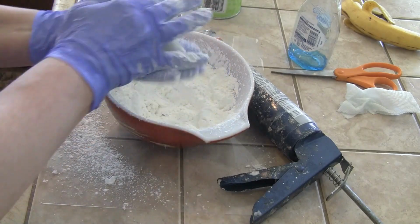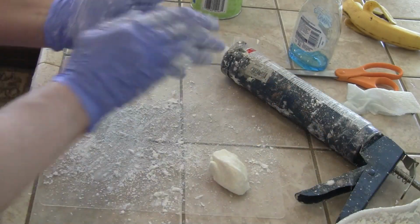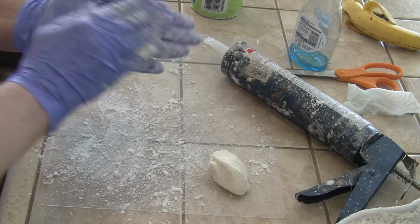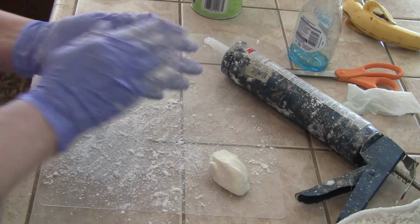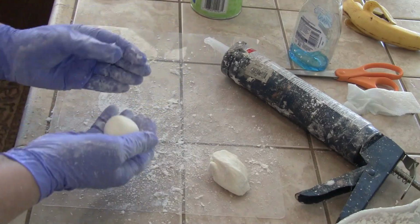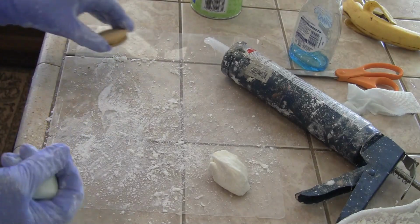Okay. Try to get 2 out of this. But it's a nice smooth dough once you get it going, you know. So let's see what happens with the Oreo cookie.